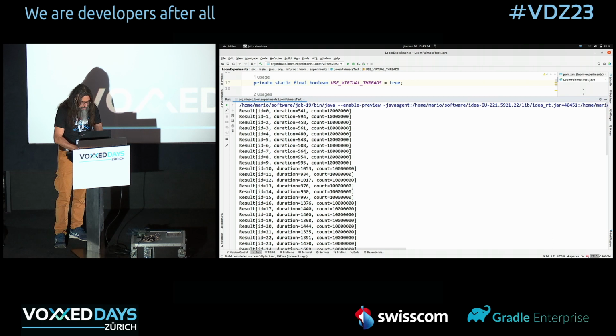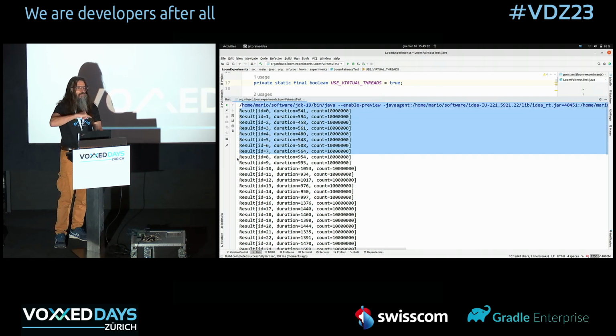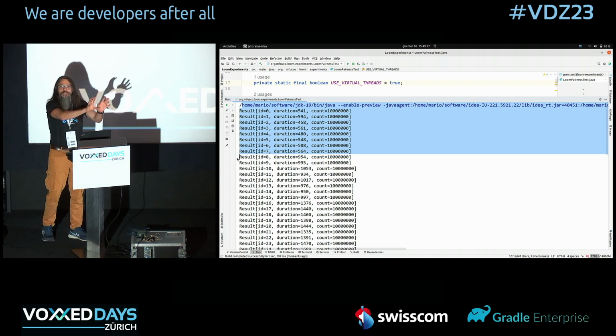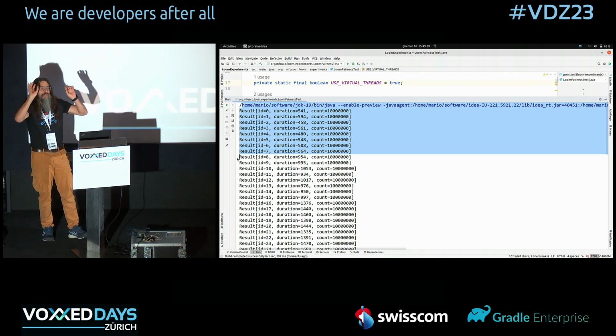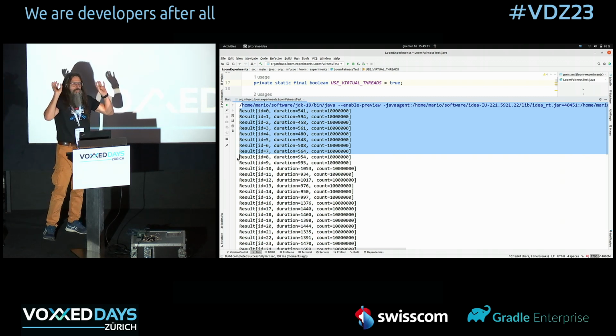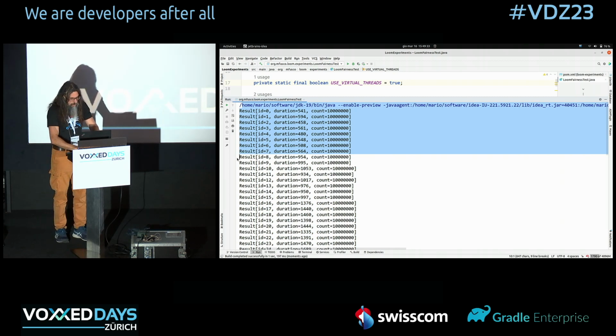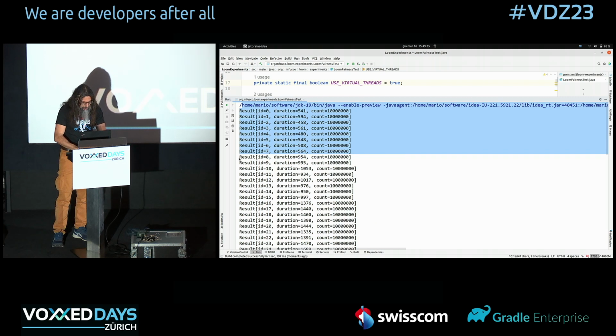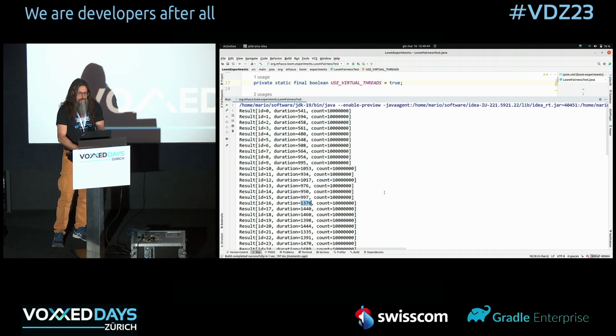So what happens here is that the first 8 threads do something till here without giving space to the others because it's not preemptive. So the first 8 take the CPU, they take the 8 carriers, they do this job till the end without giving space to the others, okay? And then you have the other 8, another block with the other 8, and so on and so forth, right? So this is what I mean when I say it's not preemptive.